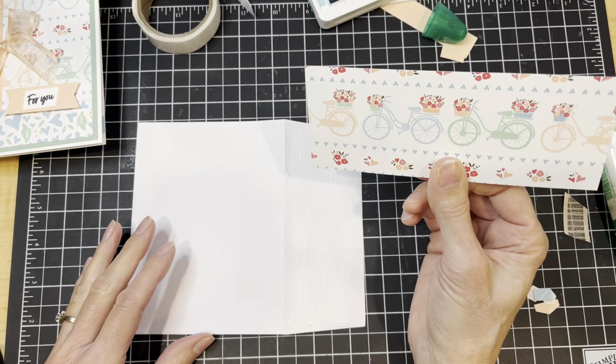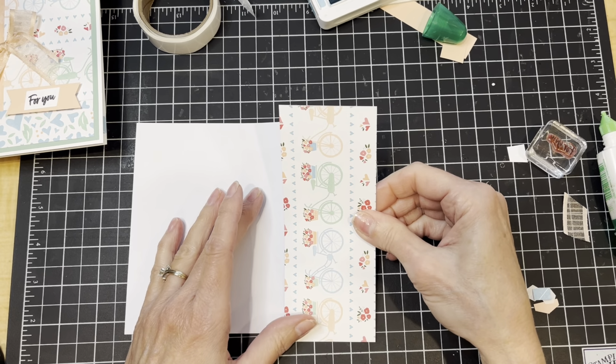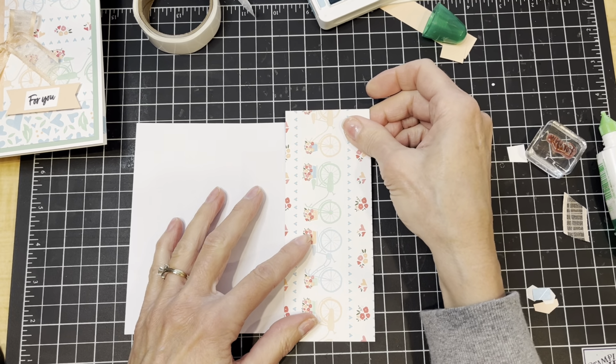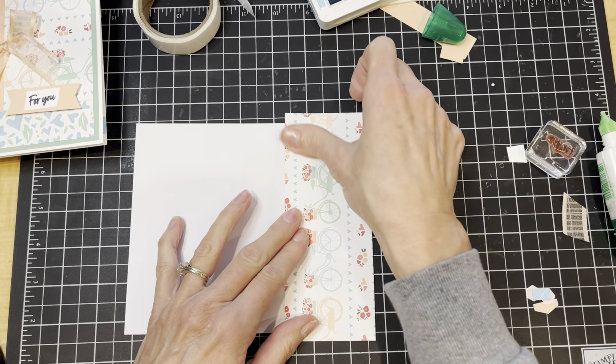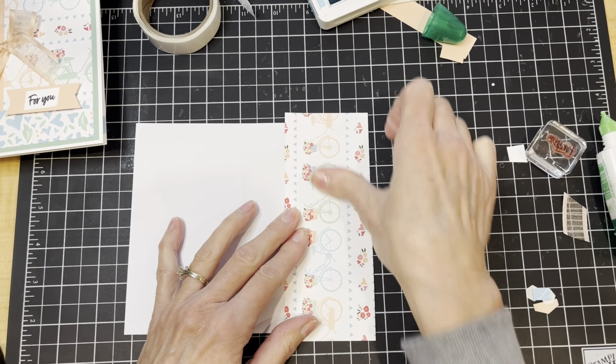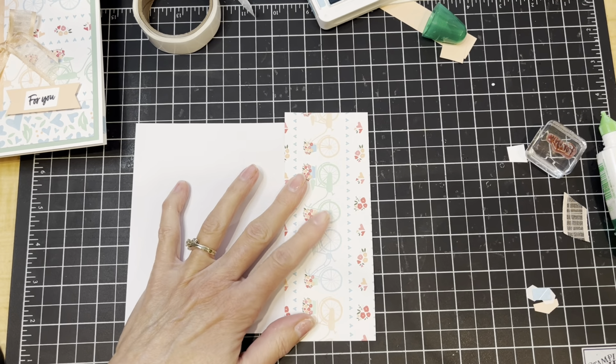Then this piece of cardstock is 2.5 inches by 6. So it's a bit generous, but that's totally fine because I want to be able to trim the extra off. So first I'm getting it attached. There's a little bit of adhesive right there. Let's get our adhesive remover.